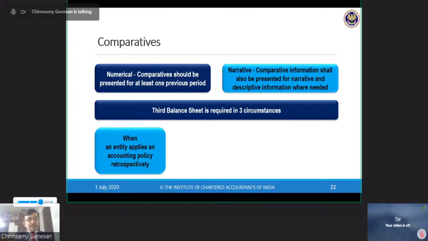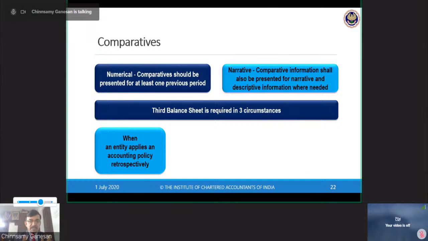The logic is very simple. When I'm applying an accounting policy, I should apply it on a retrospective basis. That means I'm going to restate all the numbers. If the accounting policy is to be applied, assuming that the particular transaction started 5 years back, the 3-year cumulative impact will get adjusted in the opening retained earnings of the comparative period. In our example, assuming that it has happened somewhere in 2014, the accounting policy is applicable from 2014, because today the policy has changed, but the particular transaction has happened from 2014 onwards. So from 2014 to 2020, I have to adjust that figure.